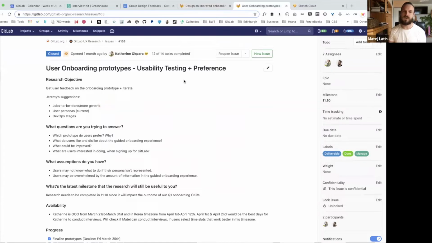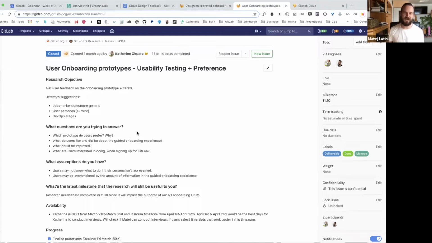Okay, so this is the issue where we documented the feedback from the user testing that we did with the initial prototype. Catherine scheduled these calls. We wanted to have 5 calls with 5 participants. We ended up having 3 because 2, I think, canceled or something like that. She had 2, and I did 1 user testing session as well. It was the first time I got the opportunity to do that since I joined GitLab.